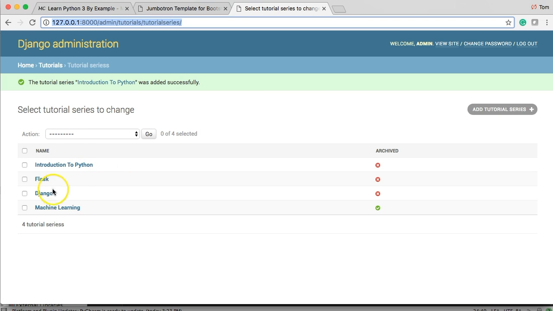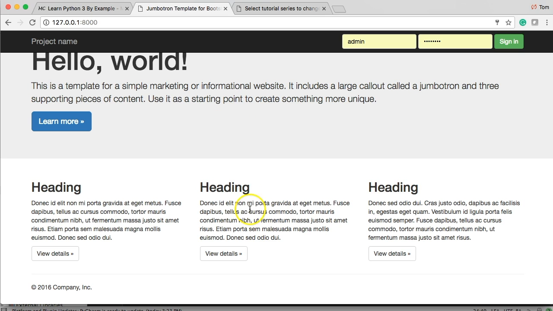I did Introduction to Python, Flask, Django, Machine Learning. Just throw 4 whatever names in there you want. And then we're going to jump in and actually display some dynamic content on our home page. So we're going to change this stuff out and display it.